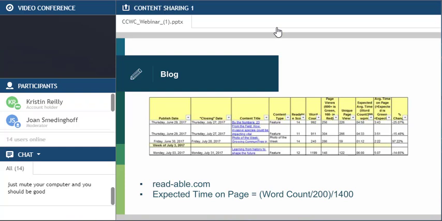So for example, if we have two blog posts that people spend 3 minutes looking at, but one is 200 words long and the other is 2,000 words, we know that the first post was more engaging, or possibly that people had trouble reading it because they spent more time on it. Or they spent the same amount of time but on fewer words. So to know if it was too difficult to read and that's why they spent so long on it, we also look at the readability score.